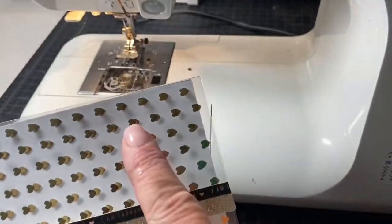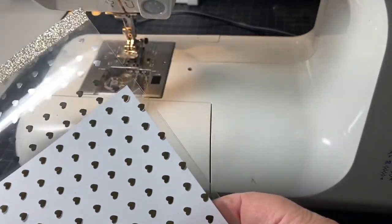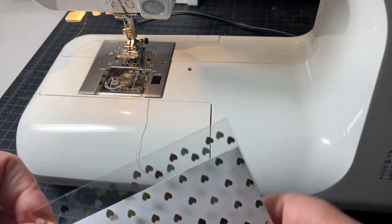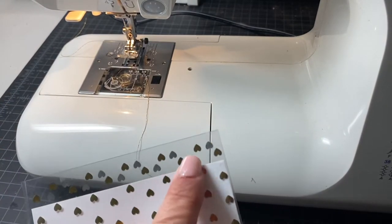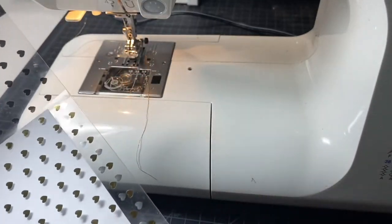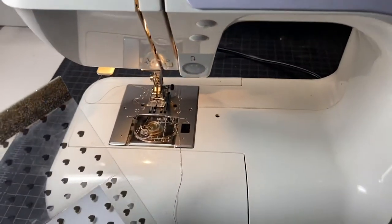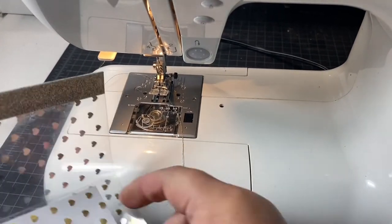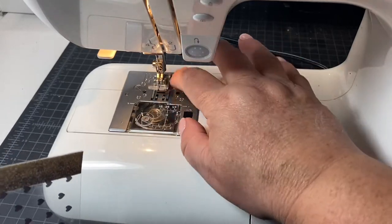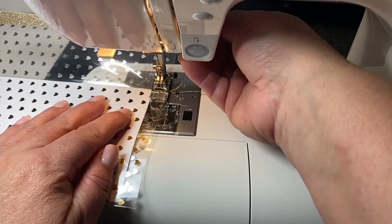Now I'm going to sew the left and right sides of my pouch just to close it together and I'm going to use a metallic thread here. You can use any regular thread — if you don't have a sewing machine you can actually use a thread and needle and do a blanket stitch along the outside, which would be really cute. Here I've chosen to widen my stitch to 3.0 just so that the stitches lay a little flatter on the acetate paper. All you have to do is run a regular simple straight stitch across the pouch, making sure that you're knotting the thread at the beginning and the end.